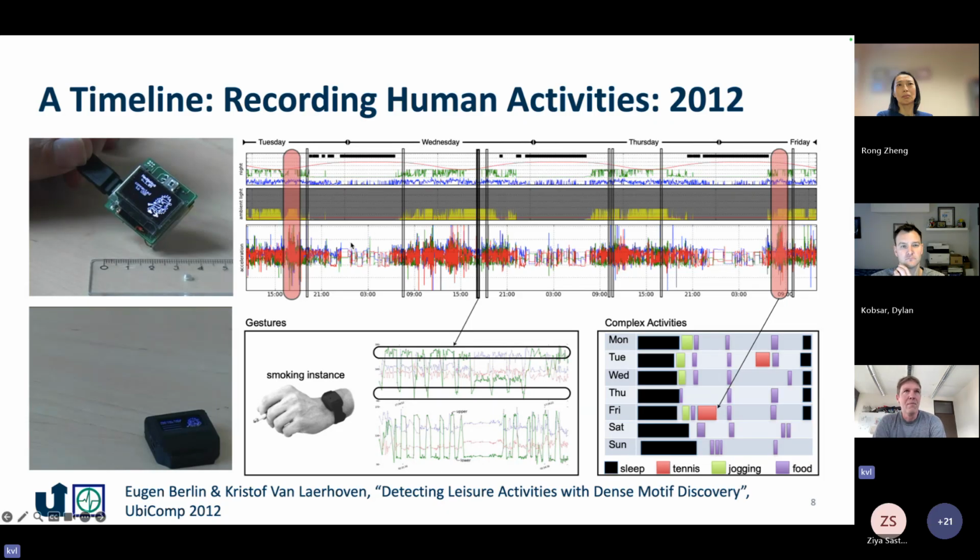So we basically have the 3D accelerometer data, the light and temperature data over here, which would allow us then to see when people were sleeping. There's no movement, there's no light, and the skin temperature goes down a little bit. You would see certain gestures. So there we had quite a lot of research in smoking cessation, so basically people trying to quit smoking. And for that, we first had to have a system that would allow us to detect when a person is smoking, which is fairly simple as long as they're smoking with the hand at which they are wearing the sensor.